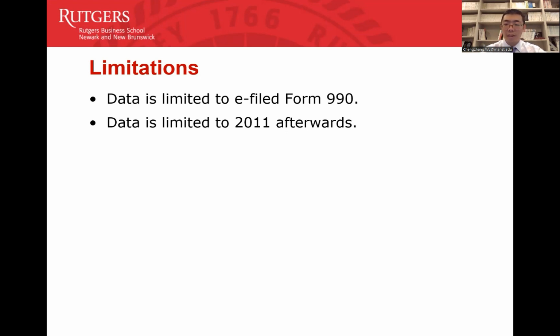Another limitation of this database is that the data considered starts in 2011. While this is a limitation, there are over 2.6 million total returns filed since 2011 and available on Amazon Web Service. I acknowledge the lack of distant history data, but believe that the present and the future flexibility of data access outweighs this limitation.